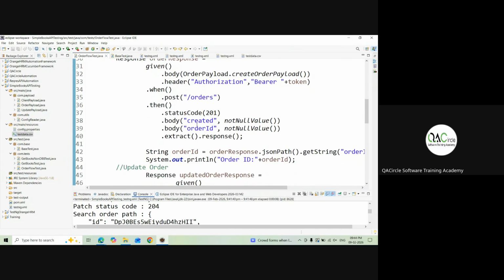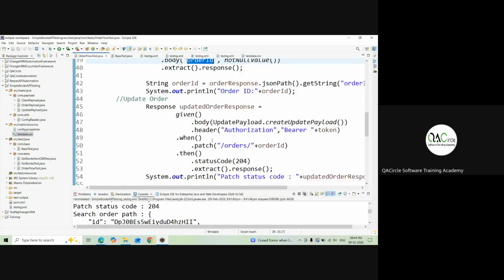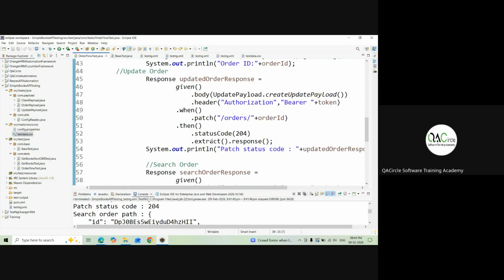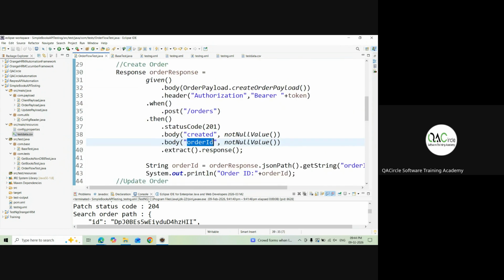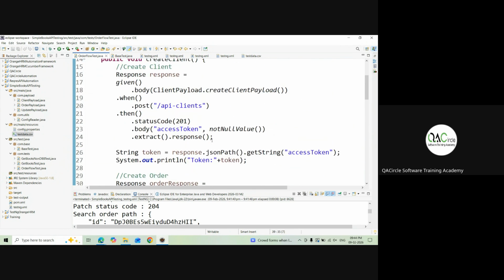So we have something called created ID. Okay, let me go down. There was body which we can take.